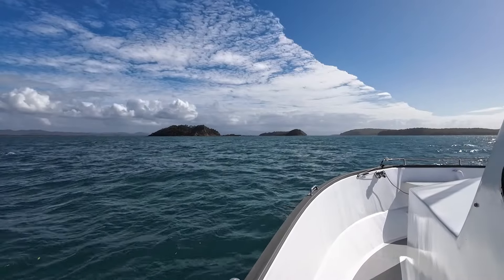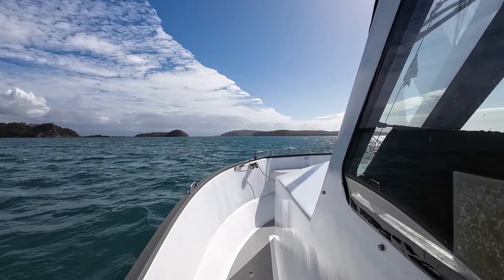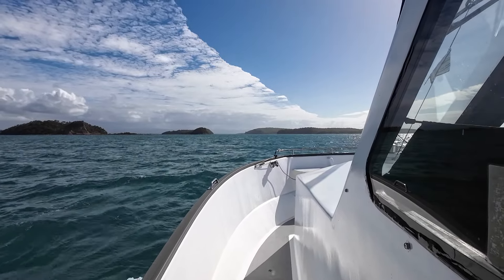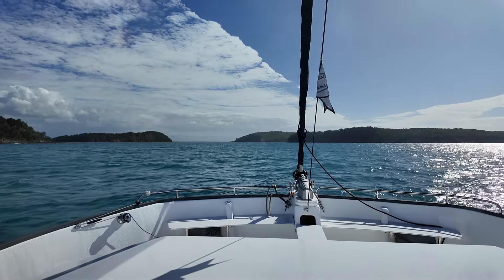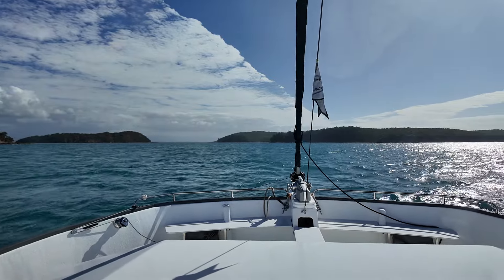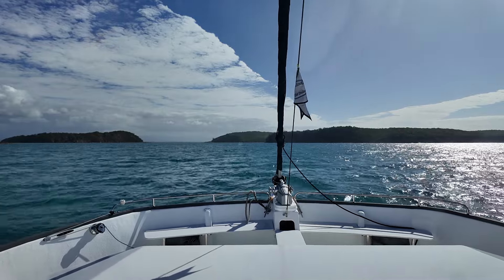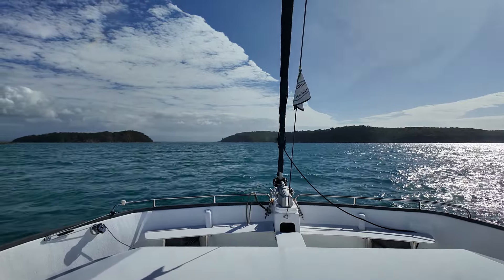The island you can see on the left is Rocky Island, the next one is Mausoleum, and then Outer Newry is in front of us. We've got to go in through the gap between Mausoleum and Outer Newry. When approaching from the south there's not too many things you've got to worry about — keep a pretty central course and you should stay off all the reef around the place. From here it's Mausoleum Island on the left, Acacia a bit further out just coming into view, and Outer Newry right in front of us.